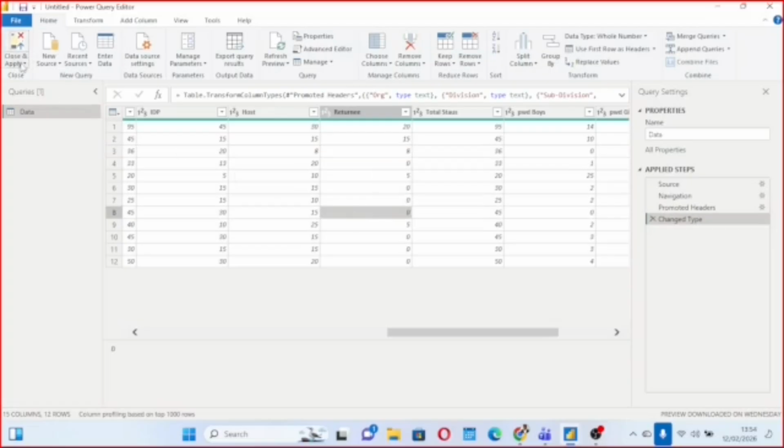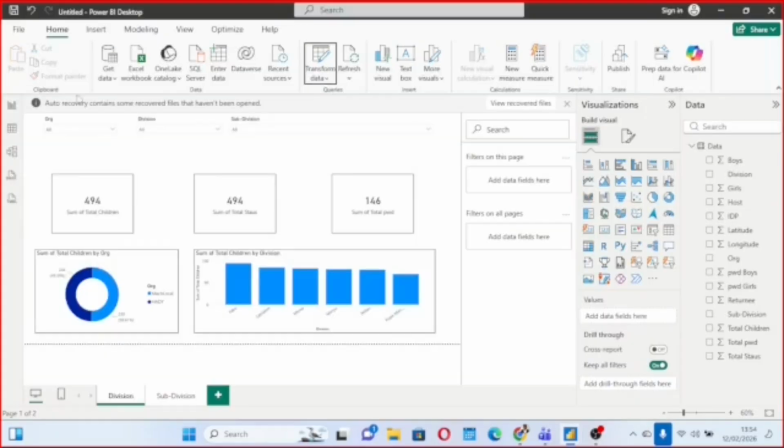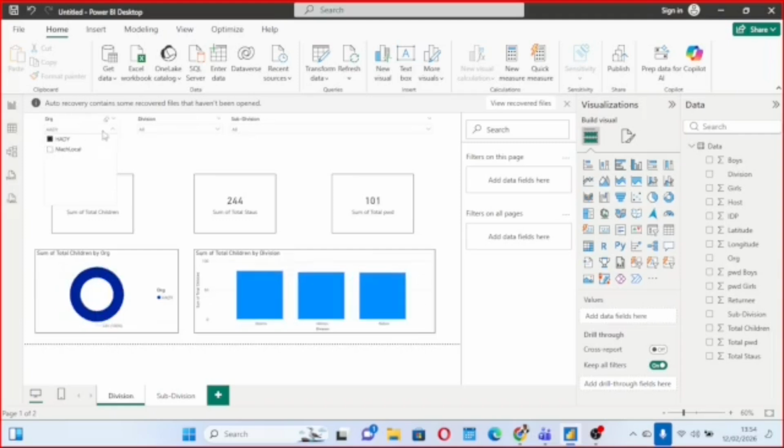After you have done the adjustment and make sure that your total status is equal to your total children, you simply come back and it says close and apply. And we simply come back here to your dashboard. While you are on your dashboard here, like we saw, your slicers will help you. Because if I click this particular organization, Hardy, no, we started with Hardy.